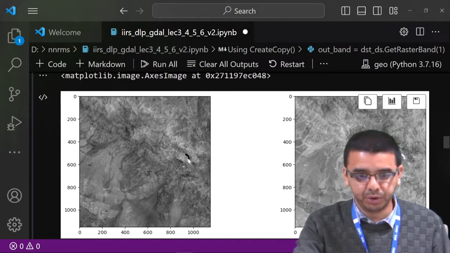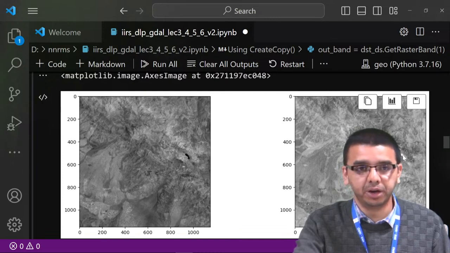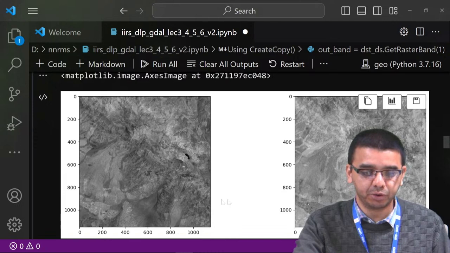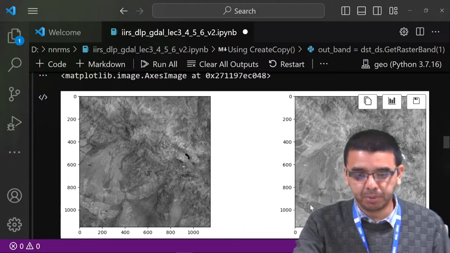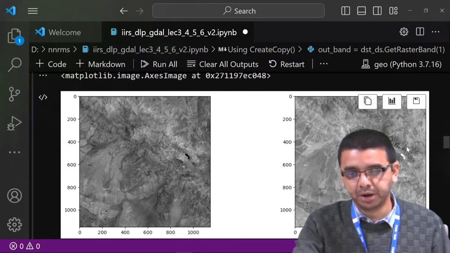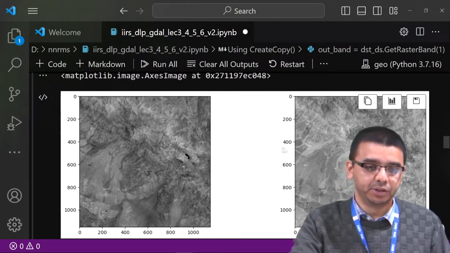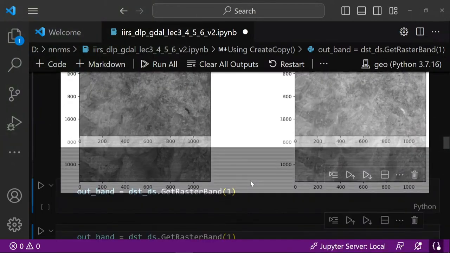Here this is the original data and this is the inverted data. You can see this is the Nainital lake. It was shown completely black in this one, but in this case it is shown as completely bright. So we have inverted. All the areas which were black are converted to white, bright areas, and whatever areas were bright in this image have been turned into dark areas. This way we have just inverted the image.